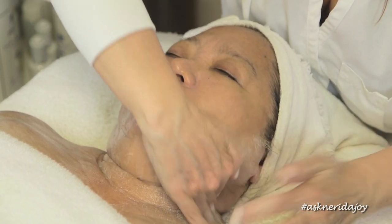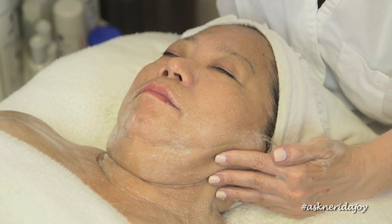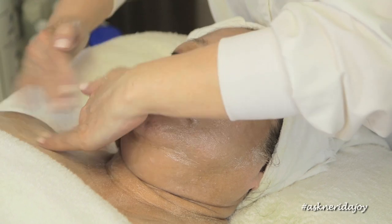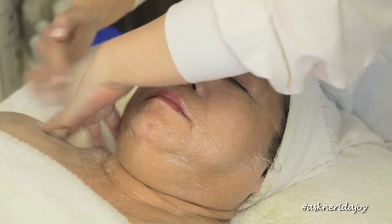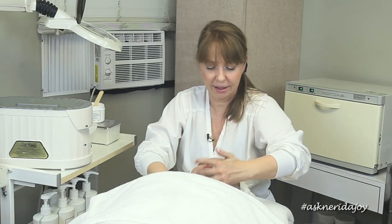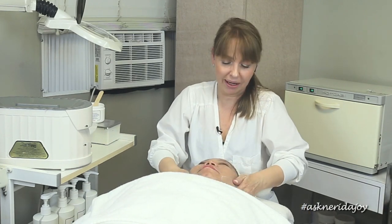When you're working on the neck, you want to go all the way around behind the ear, because nothing is more unattractive than a dried-up back-of-neck area. I had actually posted a photo on Instagram of my younger brother who had a horribly aged back of his neck — the front looked great but he paid no attention to the back. After seeing that picture he was horrified and is doing a lot more work on his neck. It's very important to pay attention to the sides and back of your neck, especially if you wear your hair back and go outside in the sun.